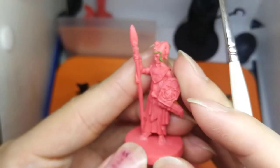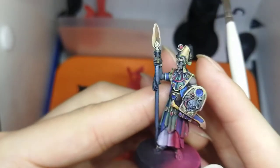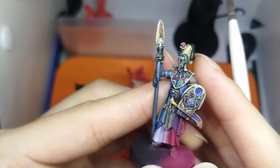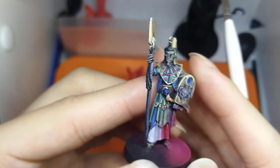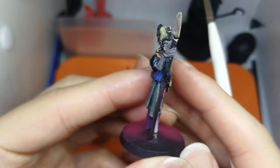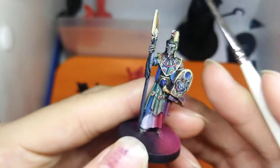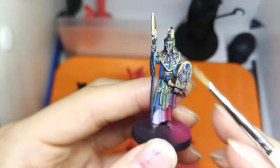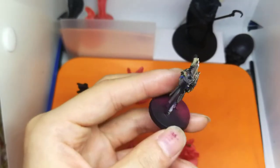Anyway, that's basically what I did before the priming and the painting. So this is the result I am aiming to achieve. I didn't get the eyes sorted perfectly, just pure white. I think this may even suit them a little bit, because they are warriors from gods, so they may look a little bit different from others. Anyway, let's just get started.